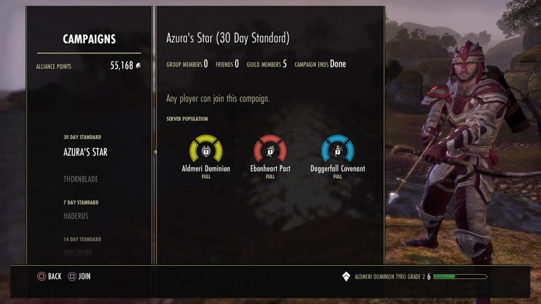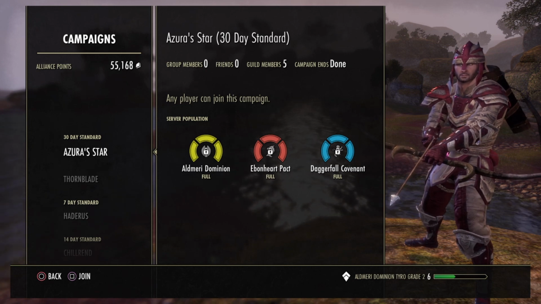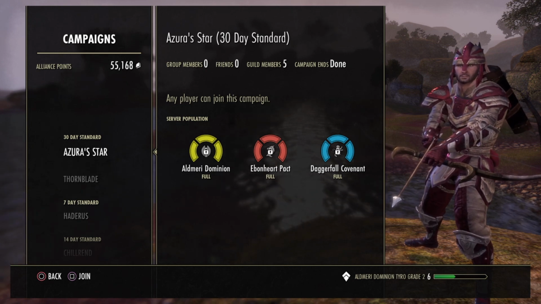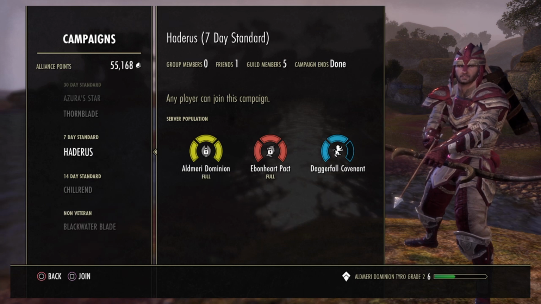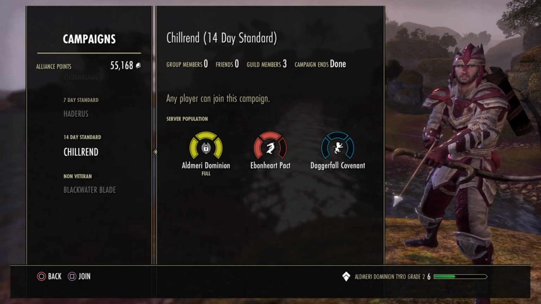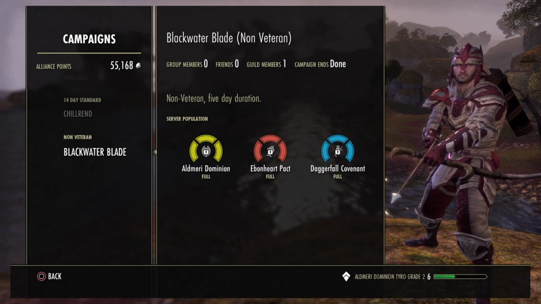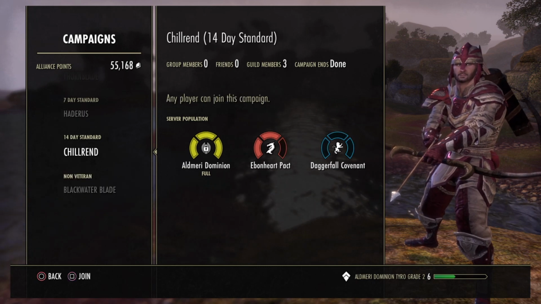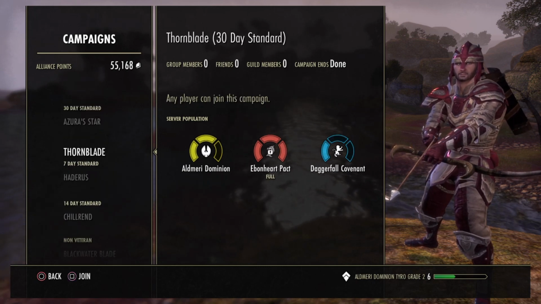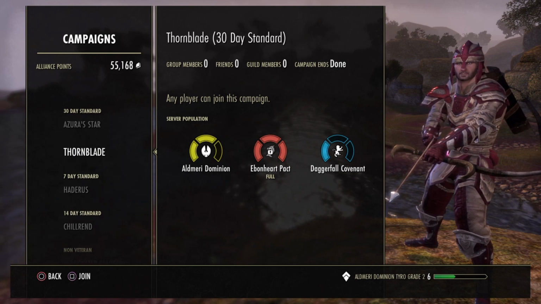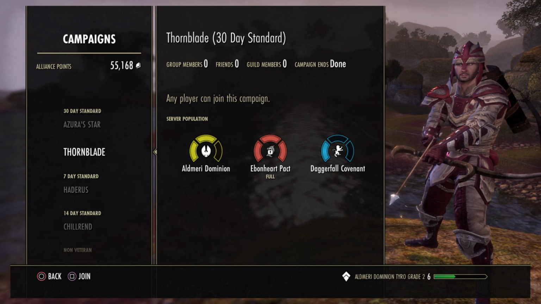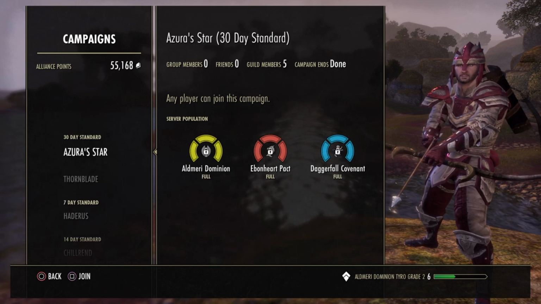You cannot join a campaign until you have reached character level 10. You can see on the right that there are 3 color widgets around each faction. These represent the amount of players currently participating in PvP for that faction in that campaign. The more filled widgets, the more players are playing for that faction. This will help you pick a campaign that is busy and where there is some action to be found.